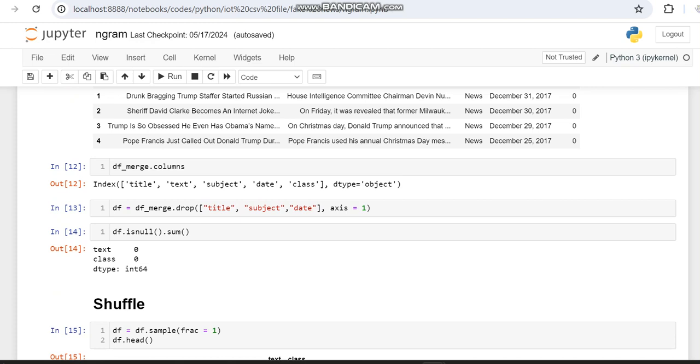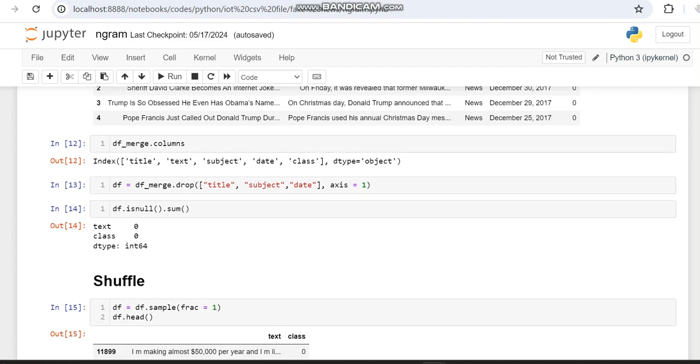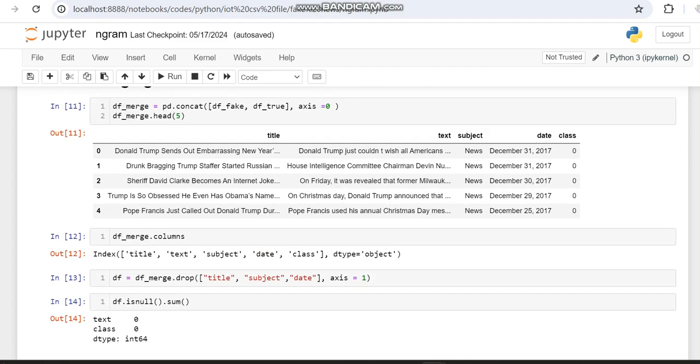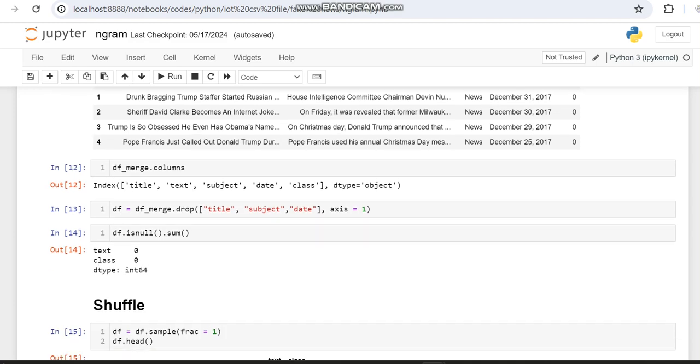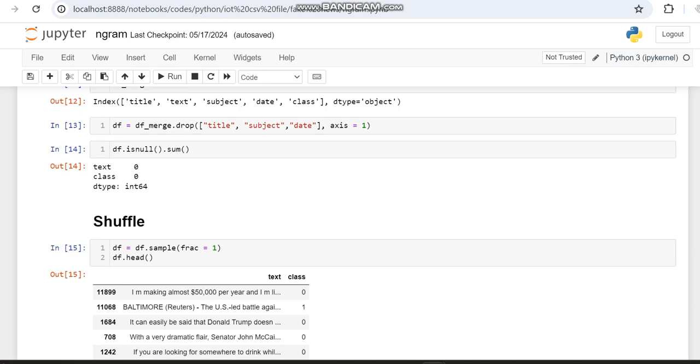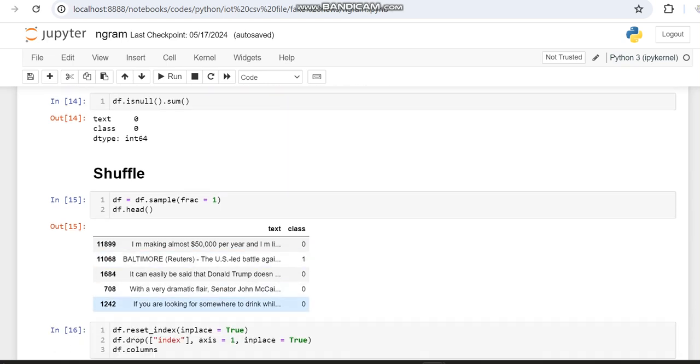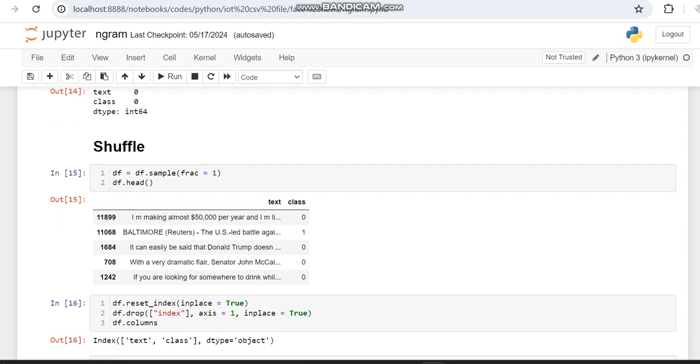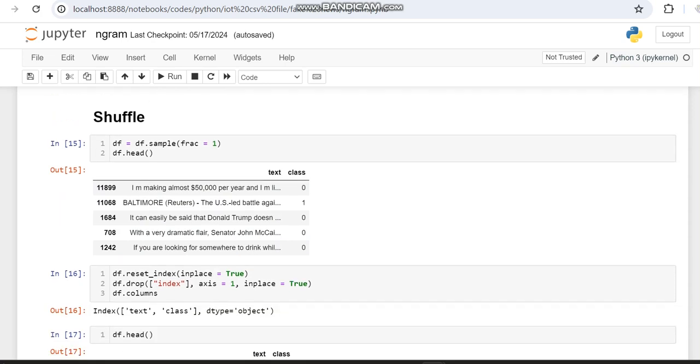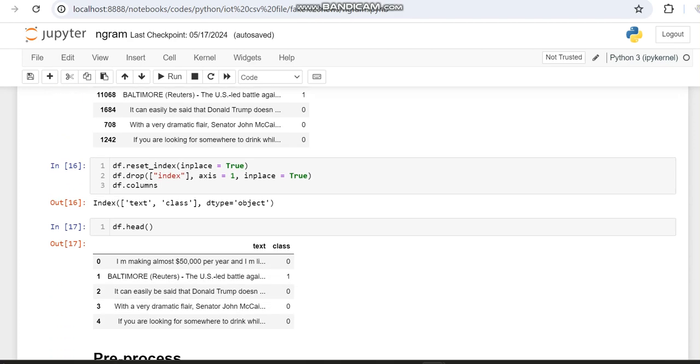Then we are shuffling our dataset, since after merging we have to shuffle it. Here you can notice it first has only the zero classes, and one classes are not found in the middle. So in order to fix that we apply a shuffling function. Here you can notice now one is found in the middle, but it is not starting from index one, because the index is also shuffled. So in order to make it sequential, we are resetting the index. Now after resetting, you can notice that it starts from 0.